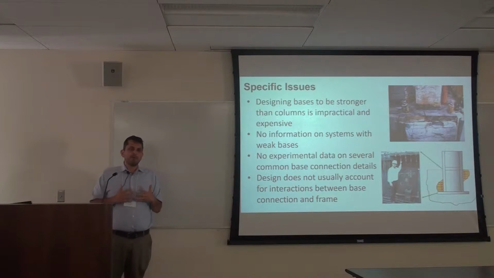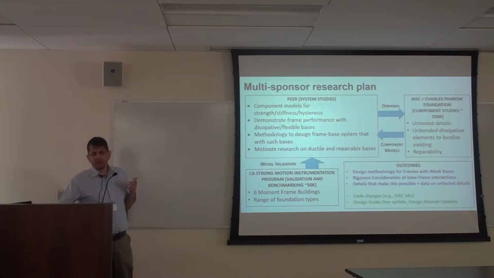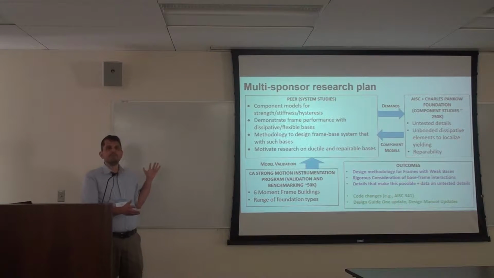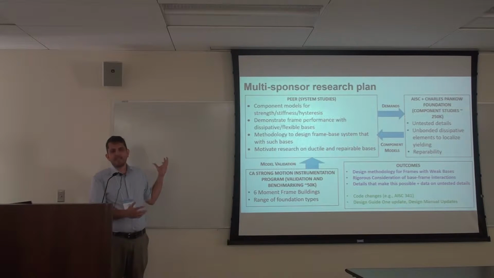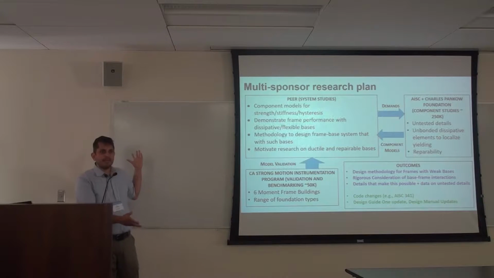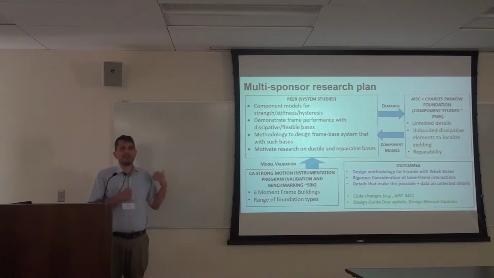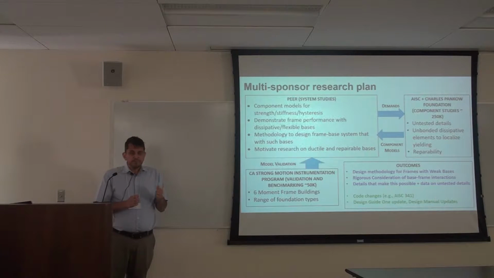Okay, so we really wanted to take a look and say, look, can we come up with a system? And when I say a system, I mean, can we design these moment frames better, so we don't necessarily have to keep making these connections stronger than the columns? Can we come up with a design philosophy of how to design these moment frames with that idea? And then can we come up with connections that are reliably ductile, okay, and also possibly repairable?